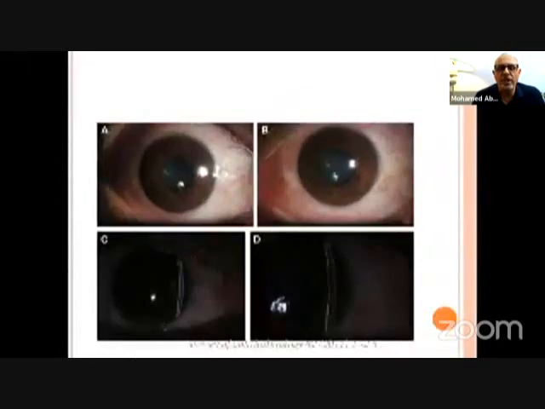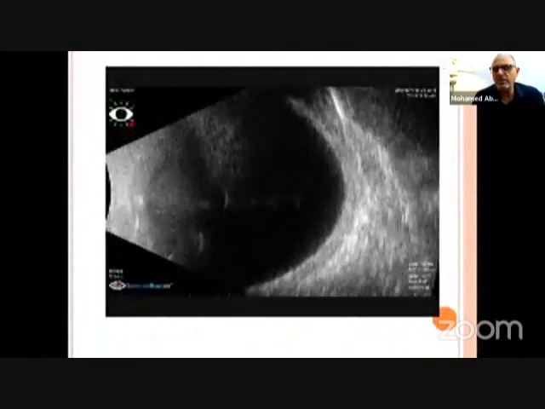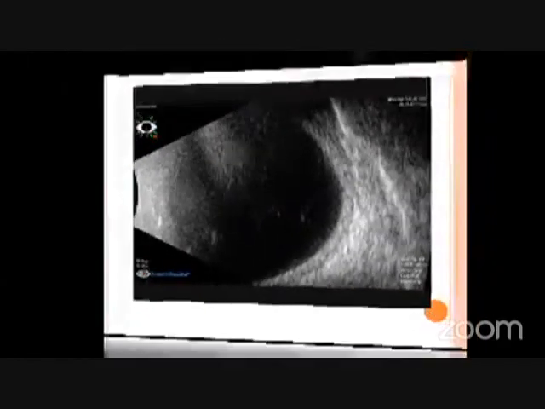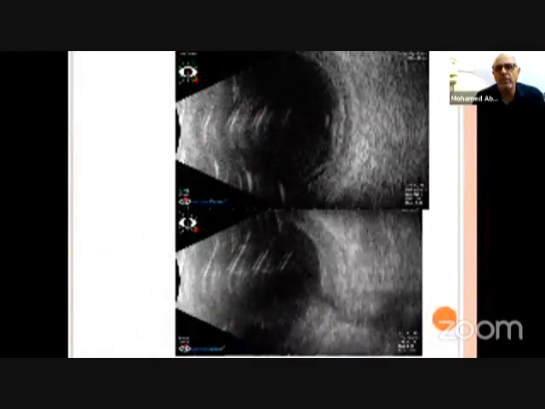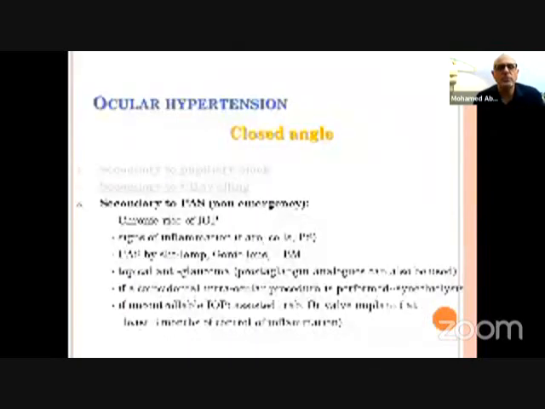This is a very shallow anterior chamber, as you can see, and this is a patient I've presented before, a 15-year-old child with Harada who had the primary presentation of acute angle closure glaucoma bilaterally, and she only improved when given immunosuppression. Here is her B scan before and after the Harada became active, with diffuse choroidal thickening and inferior serous detachment.